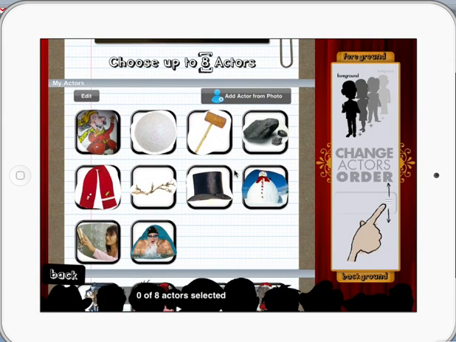Okay, so you're going to first choose your actors, which are characters, but they also could be props. So there's really only two kinds of things you add to Puppet Pals. You can add a backdrop or the setting, which you do second, or you can add your actors, which also could include props. So you see here I actually have a bunch of actors that I added that go with the book. There was a cold lady who swallowed some snow. So you can see here there's add actor from photo. In order to do that, you need to have some photos saved first.